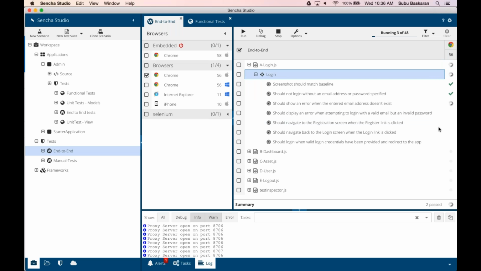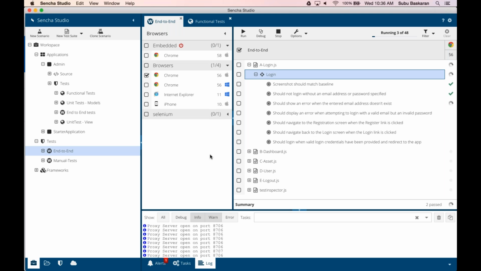As you can see, as and when every test case is completed, the results are directly updated in Studio. So this is very useful when you're actually debugging your tests, to run the test manually once to make sure that everything is fine. As you can see, you can run it on Sauce Labs directly from Studio.